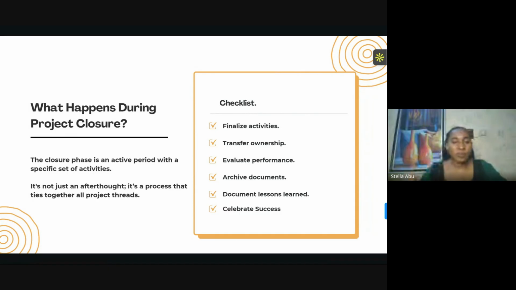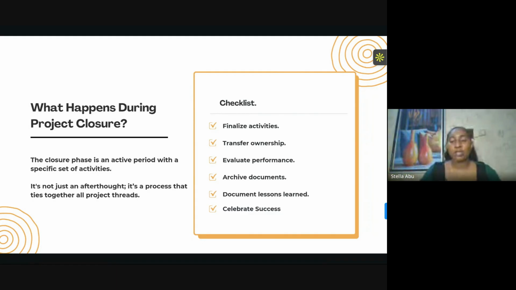Now, the other thing you need to do is to archive documents. What do I mean by archive? Keep some project documents that you used, things that are really relevant for a project. You have to keep them because you might go back to it again. You might need it, right? Those are the things that can help you with lessons learned. They are really important information, right? Organize them, keep them safe. Some people keep them in a drive. They are part of what we call organizational process assets, because you use them later in the future, right?